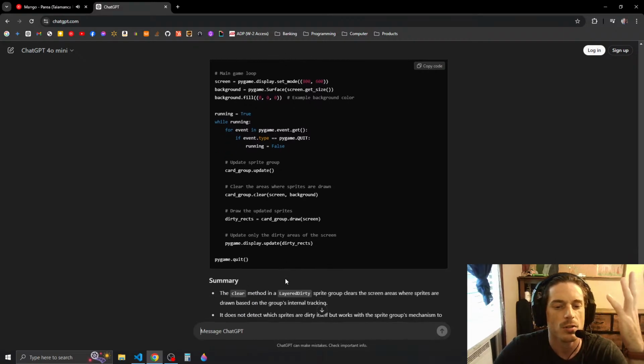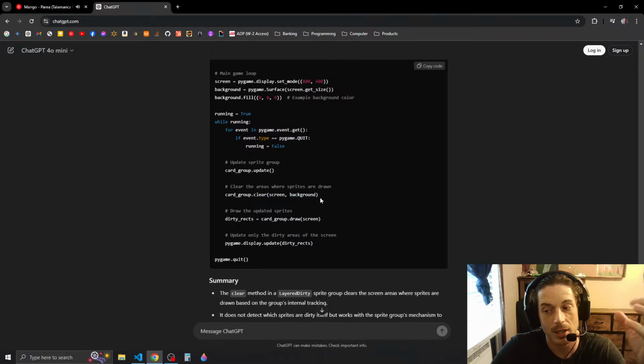But what about the sprites that didn't need to be updated? Do they get cleared? Doesn't there have to be some special logic for it to determine, if we're only going to redraw the updated sprites, then when we do clear using this layered dirty sprite group, doesn't that mean the layered dirty has to have some intrinsic logic that says, hey, don't erase the ones that aren't being updated because we're just going to keep those, right?